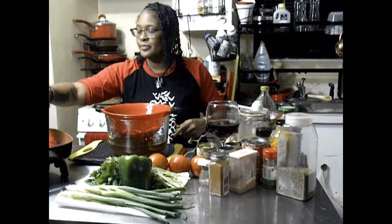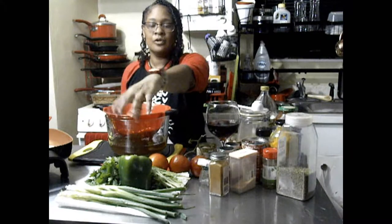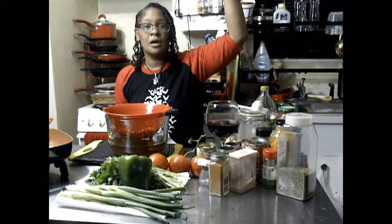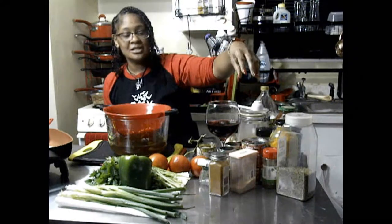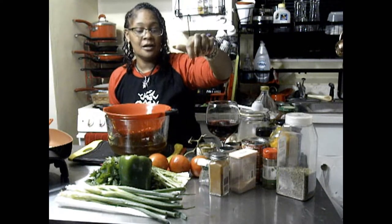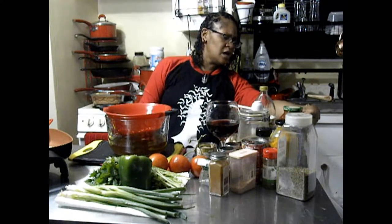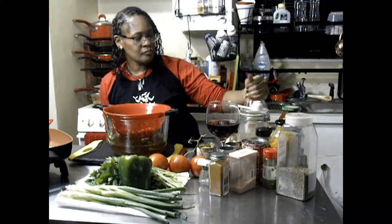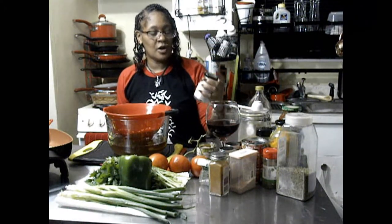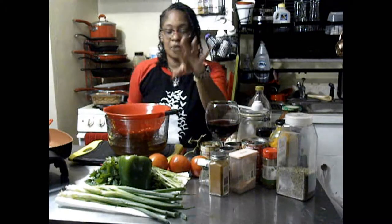Okay, so we're going to let this cook for a second, and then I'm going to go ahead and tell you what all I have here. Okay, so I have green onions, green bell pepper, cilantro, oregano, turmeric, poultry seasoning, tomato paste, roasted diced tomatoes, ground cumin, basil leaves, dried cilantro, cayenne pepper, flaxseed, spaghetti sauce. This is olive oil and basil and garlic. I have some apple cider vinegar here, and I have a can of crushed tomatoes. I have a jar of already peeled whole garlic, and I have a can of sliced mushrooms and tomatoes on the vine.